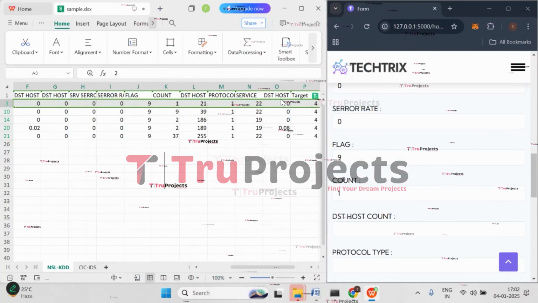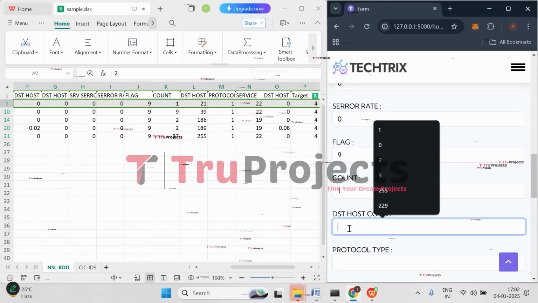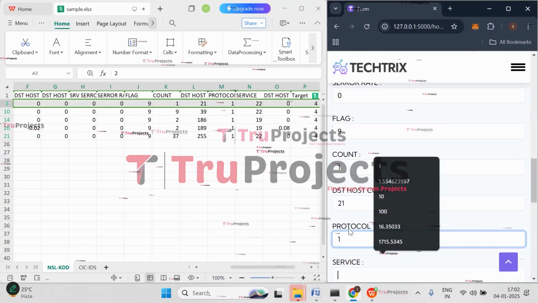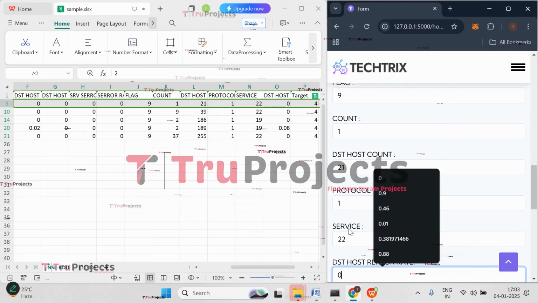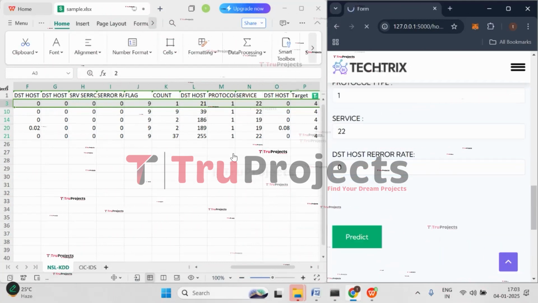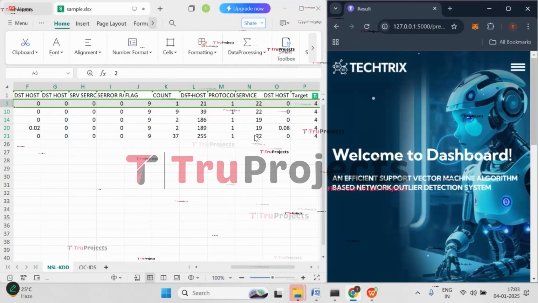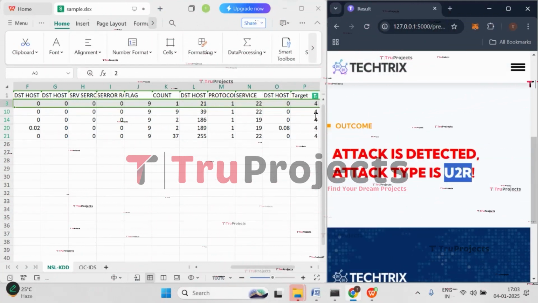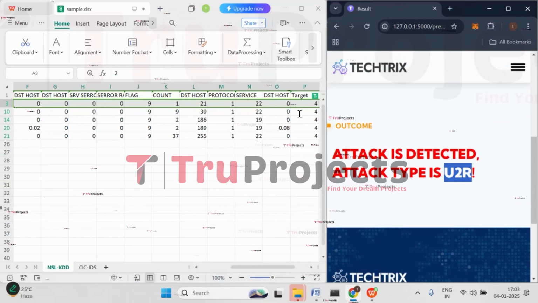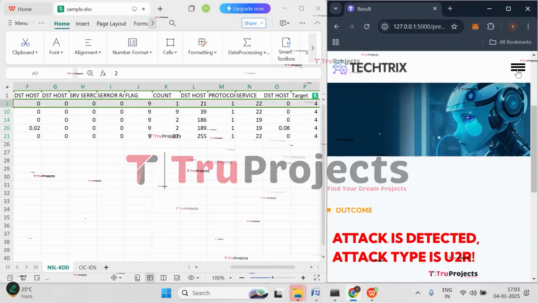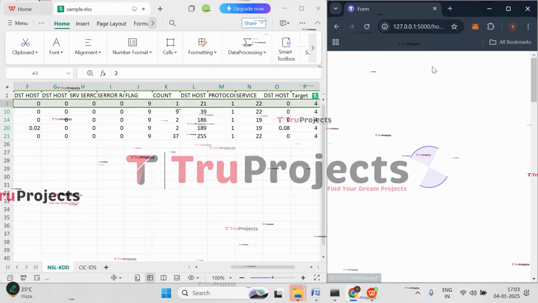And here destination host count is 21, protocol type is 1, 22 is service, destination host is 0. Now click on predict. So here we got the prediction that U2R is detected. So here class 4 is the U2R. So we are done with the prediction of the NSL KDD dataset.